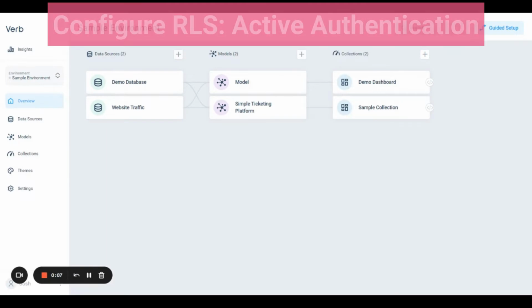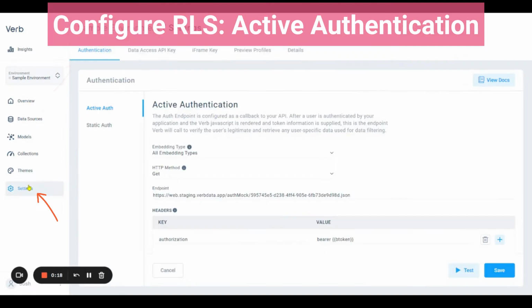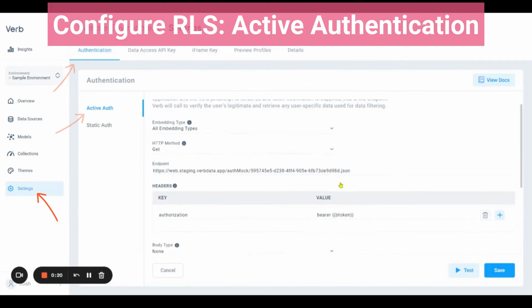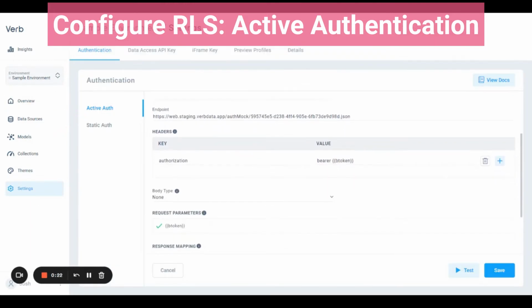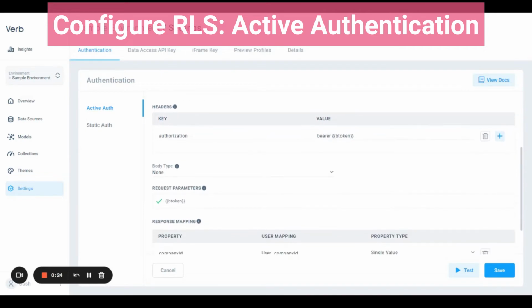Now let's take a deeper dive into active authentication and consider how it works with row-level security. Active authentication is configured on your organization settings page, so let's take a look at that. As previously mentioned, when a user loads a page with a dashboard, your system will make an SDK request for that collection.